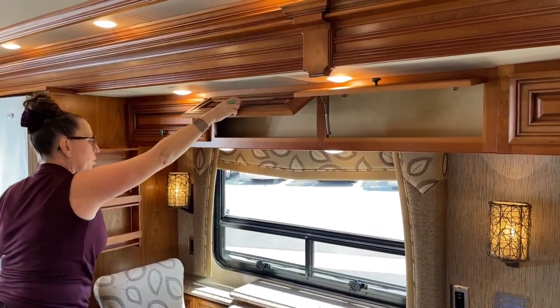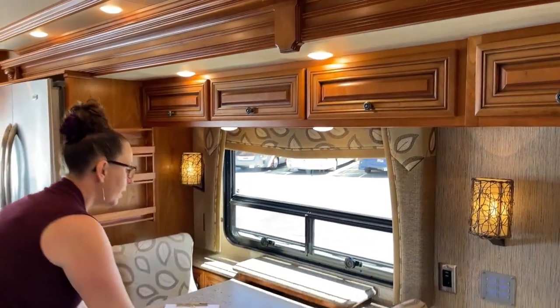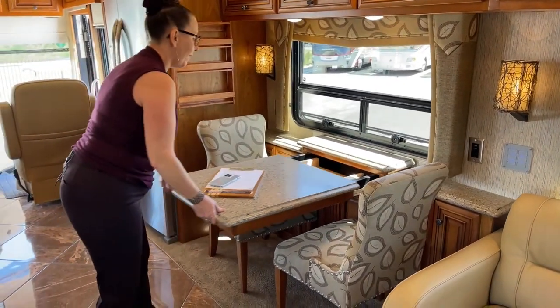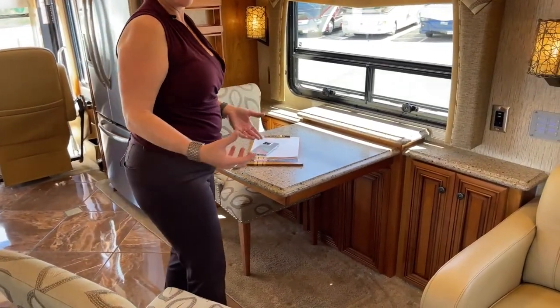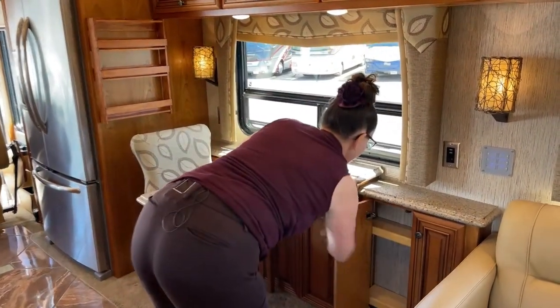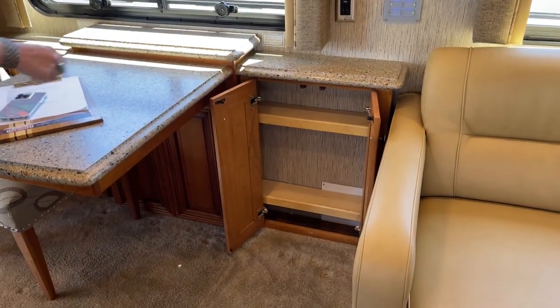Just so much room. Now we are now entering into this dining room, and as you saw before, that table, I believe, is still back there, but you've got this huge table where you can really fit four people very comfortably. And this is much more like home. You know, we don't have booths at home. We have tables and chairs in case someone has to get up and get a glass of water or use a bathroom. Just really nice to have such a residential feel with so much additional storage available.